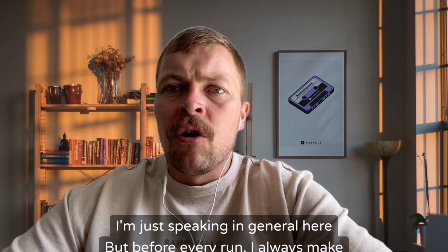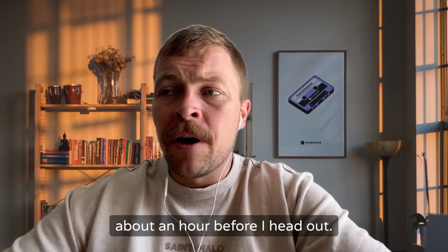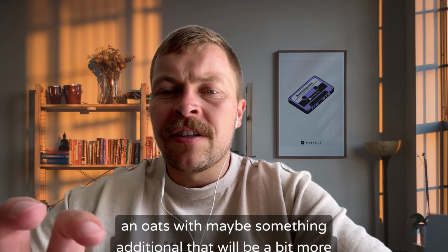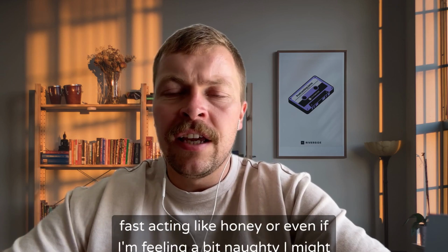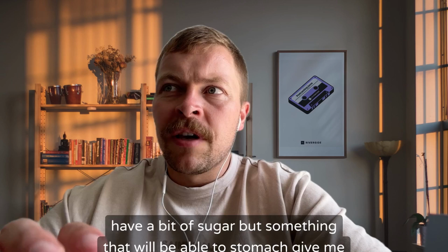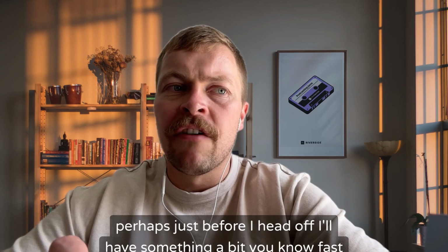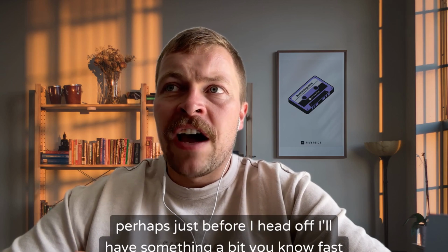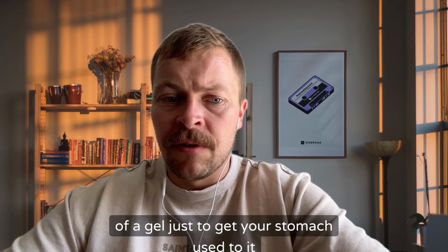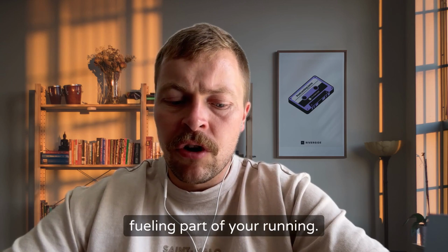But before every run, I always make sure that my clients and myself have carbs before we go out. Probably about an hour before I head out, I'll have something that will be a slow-acting carb, something like oats, with maybe something additional that will be a bit more fast-acting, like honey, or even if I'm feeling a bit naughty, I might have a bit of sugar, something that will be able to stomach, give me long-lasting energy throughout the race or throughout the run. And then perhaps just before I head off, I'll have something fast-acting, a bit of honey, or maybe a little bit of a gel, just to get your stomach used to it.